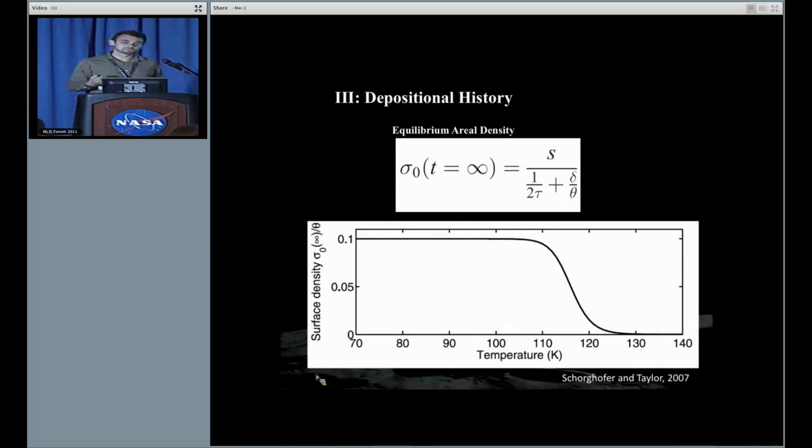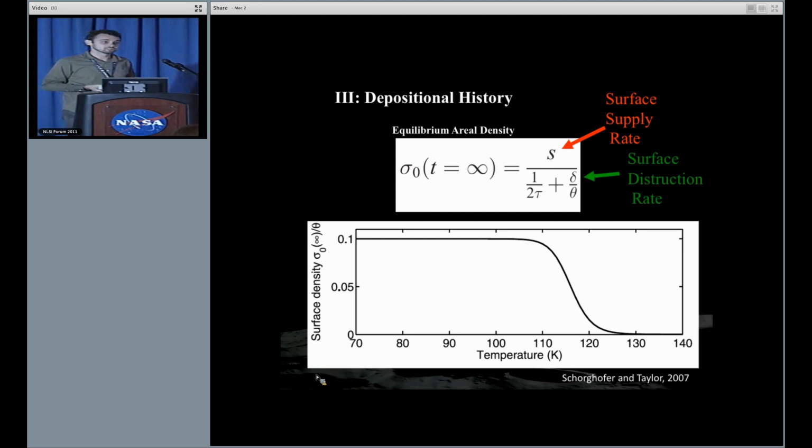But let's think about the other things that control collection of ice. And a good simple model for this was put out by Schorghofer and Taylor in 2007. First of all, you need to think about the supply rate of the ice and then how the moon could actually collect that ice, whether it would diffuse downward into the ground by thermal processes. And so what we can look at is the supply rate and a destruction rate that they put in there. So that's like Lyman alpha light, cosmic rays, these sorts of things that would eat away at molecules that land on the surface. And they got this distribution for what the supply would really be like.